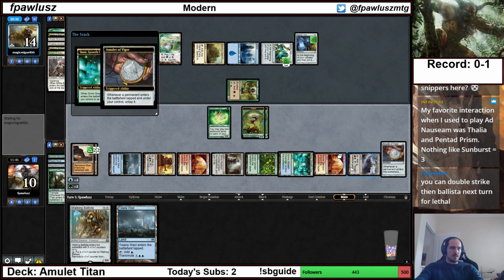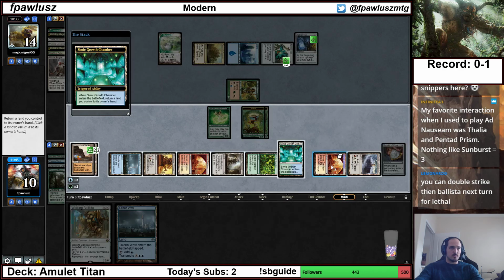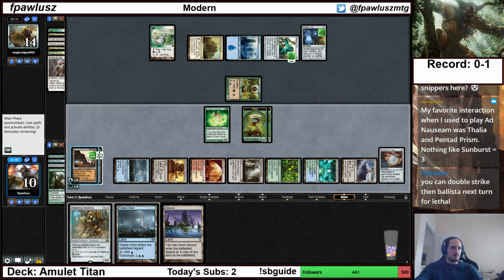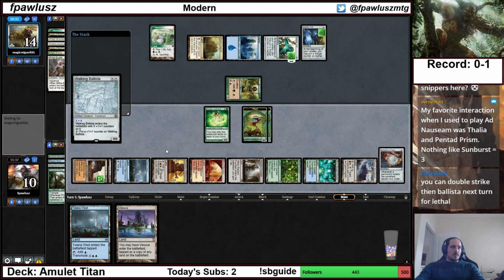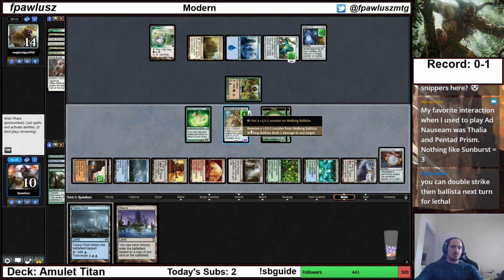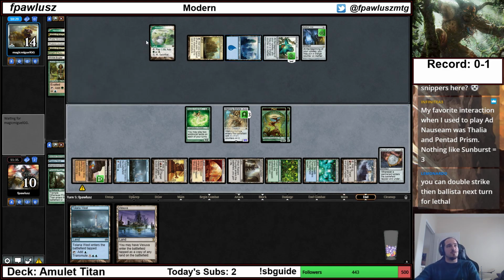And here I think I'm actually going to bounce this thing. And I'm gonna kill this right now. Denying them of a mana can be relevant, especially if they are gonna be cycling Canopy. They are not gonna be able to play a 2-drop.